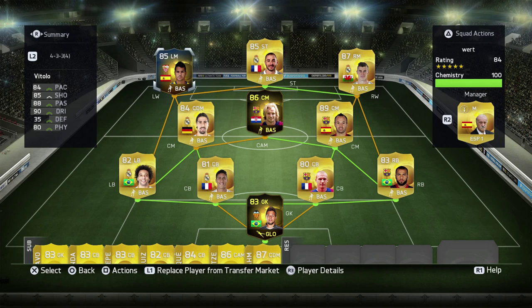Welcome, lads. Today we're looking at Vitolo, 85 rated left mid card from Spain, also plays for Sevilla. He's got 84 pace, 85 shooting, 88 passing, 90 dribbling and 80 physical, but a really horrible defending stat at 35. And I'll talk about that in a minute because he's got high defensive work rate and medium attacking work rate.